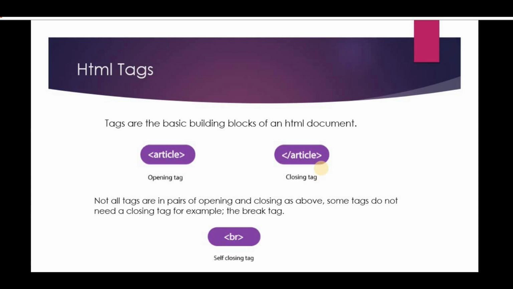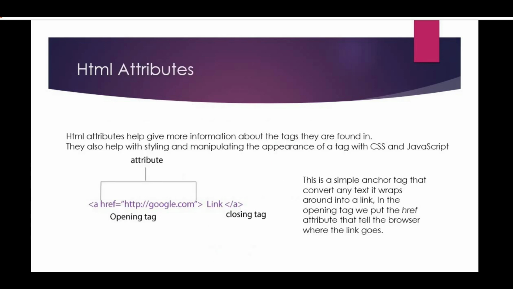And like I said in the previous slide, not all tags come in pairs of opening and closing. Some, like the BR tag or the break tag, are self-closing tags, so it's just one. It doesn't have an opening or a closing. Like I said, this class is going to be very brief and quick, so let's just keep going.